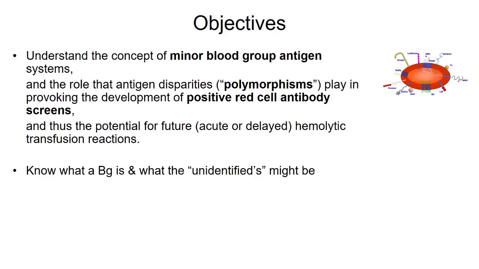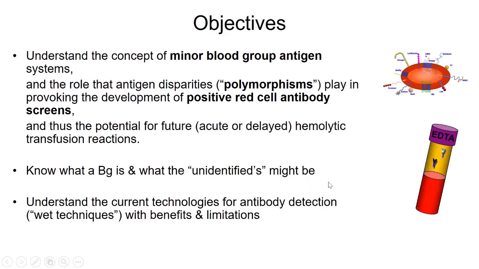When we think about what unidentified antibodies might be on a panel, we will be inclusive to define what a BG is as one of those possibilities, and generally bestow an understanding of the current technologies for antibody detection in our quotidian wet techniques with the associated benefits and limitations of the different kinds that are available.